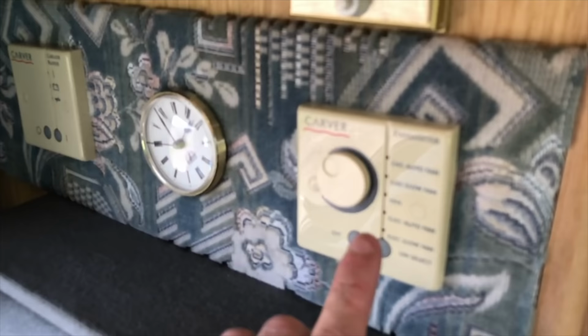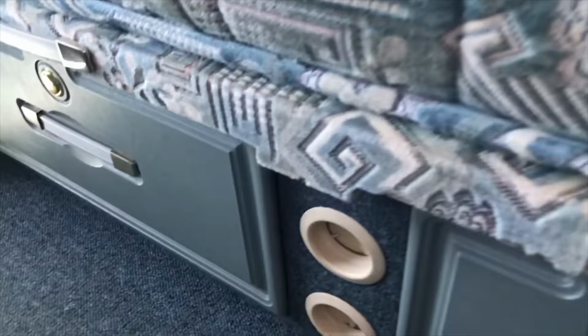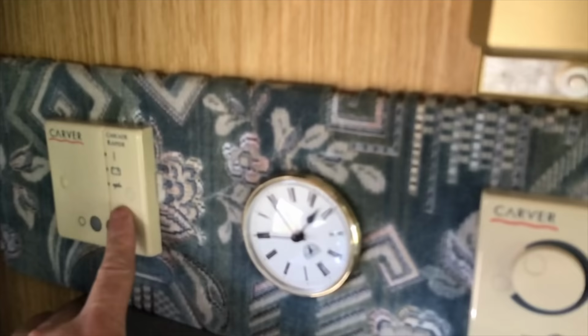So the gas Carver 3600 unit will work on gas. But of course, if you want the central heating, you can use the power blower here, and that'll blow out there, here, as well as in the wet room. The hot water heats on gas for when you're wild camping, just simple on and off, and these will light up as follows when that's powered on the power supply. Or if you're hooked up on mains, you've got the water heater on the mains.